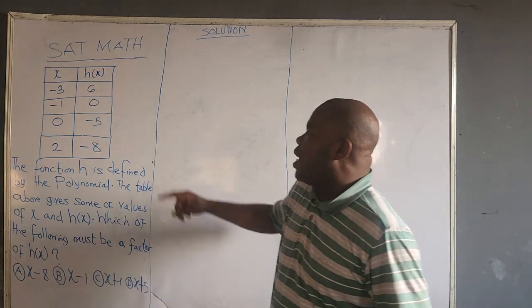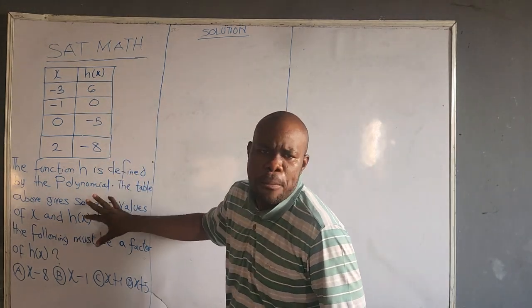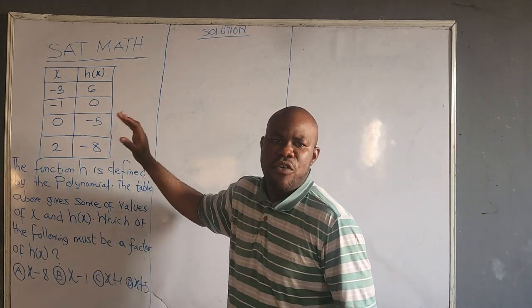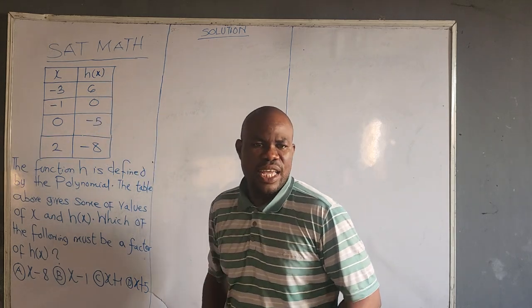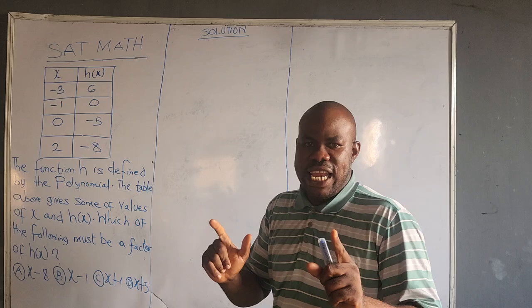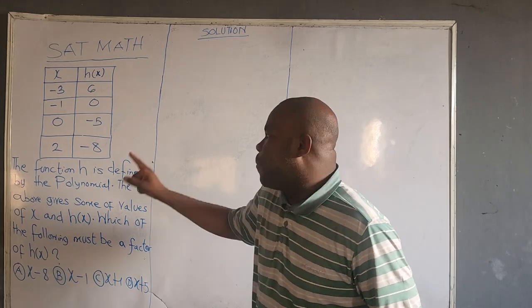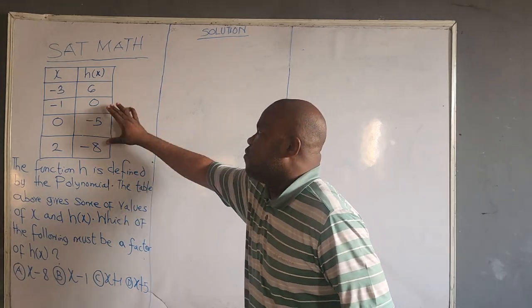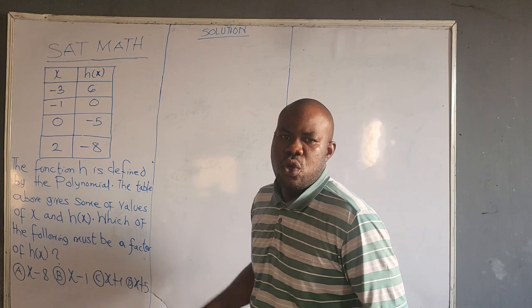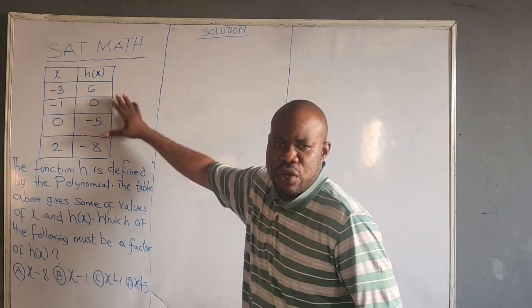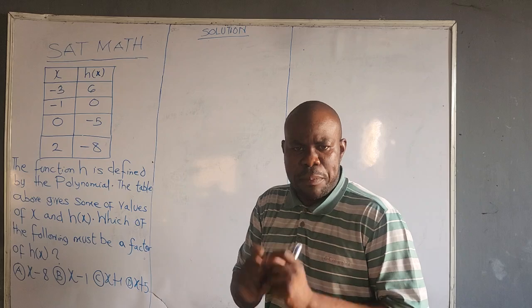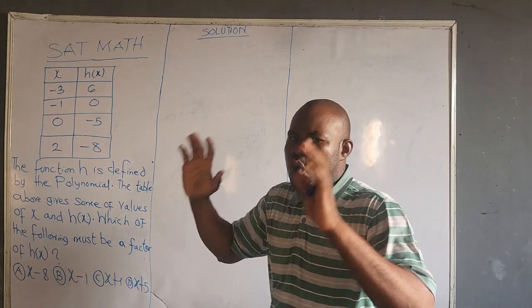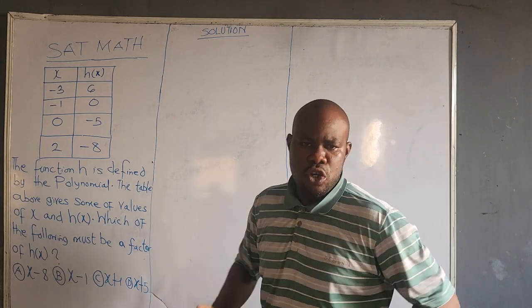Now, we are given this question. It's actually a question of polynomial, but it comes in the form of a function. So students see this kind of question and get confused. Stay on the line. The question is actually of polynomial, but it comes in the form of a function. So you need to understand a bit of the concept of a function, and then a bit of the concept of the polynomial. So let's go to the real part of what the question is about. The question is strictly about polynomials.